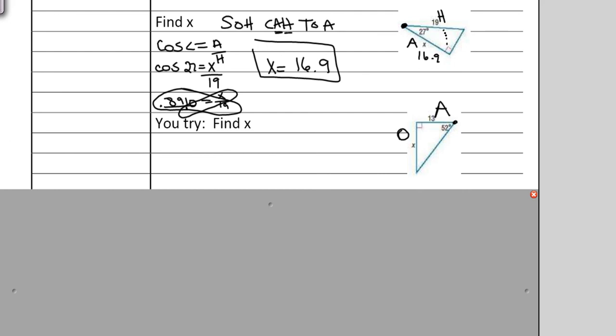Now, pause the video and tell me which of your trig functions—here's your three trig functions: SOH CAH TOA—which of your three trig functions you're going to use. Pause the video and just write down which one of these you'll be using. Okay. And you should have picked TOA tangent. And that stands for tangent of your angle equals opposite side over the adjacent side. So now fill in what the angle is, what the opposite side is, and what the adjacent side is. And I want you to go ahead and set up your equation, solve for x, pause the video, and see if you get exactly the same thing I do for the value of x. So you're going all the way straight through until you get x equals.